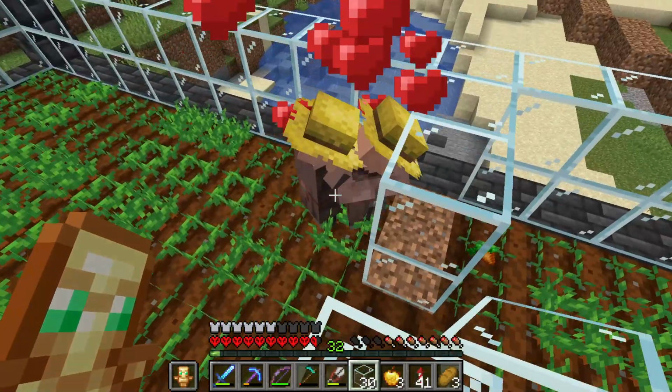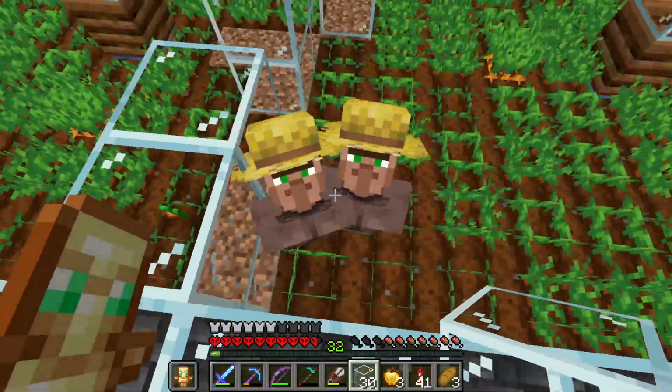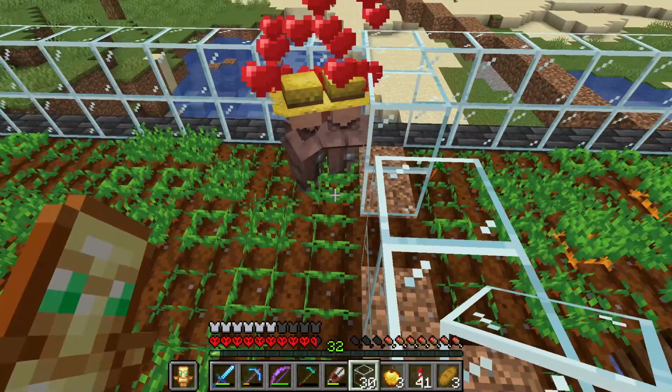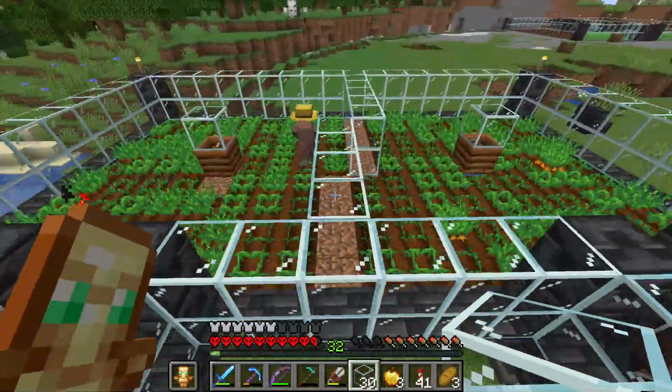And yeah, you can see it right there. They're trying to breed, but of course they cannot breed because they have no beds. And then they just get the angry particles. I don't know how to call them. Wait 1 second. There they are. They're the thunder clouds, something like that.